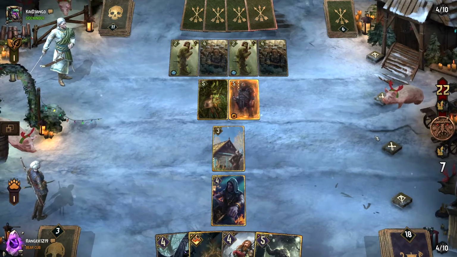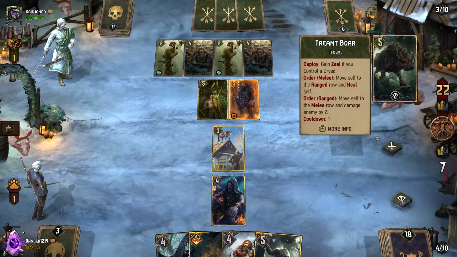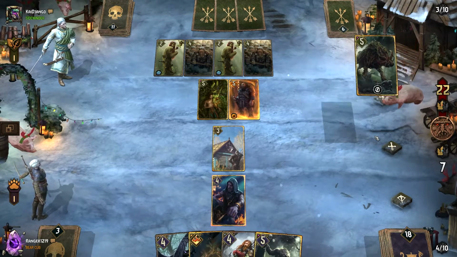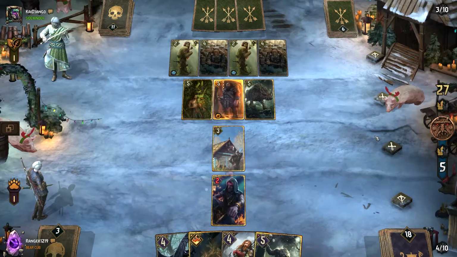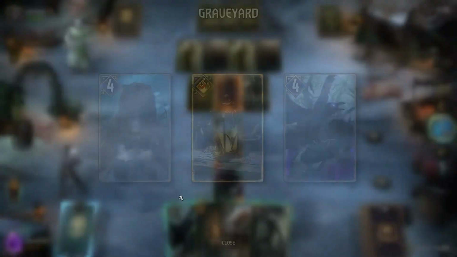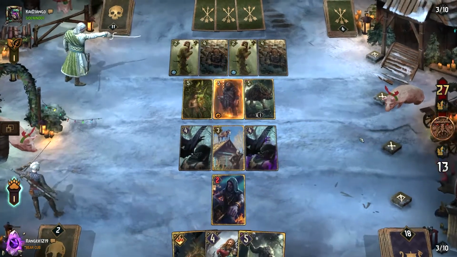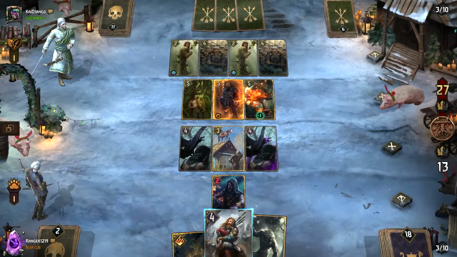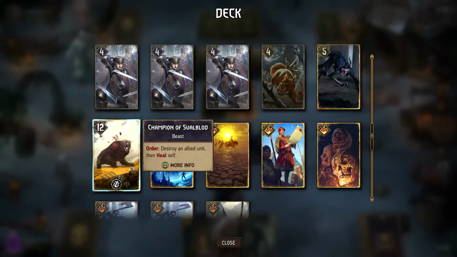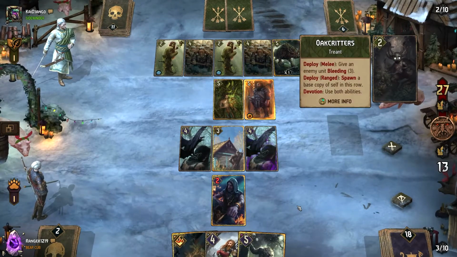I don't know if this is looking super hot for us though. Because we're probably not seeing the Wild Carl. Yeah. That's unfortunate. Hopefully we can high roll with that. Hit a Cerys or a champion. Please. Please. Please.